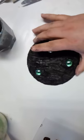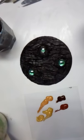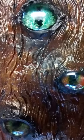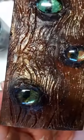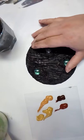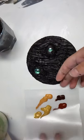Okay, so now we have the black on, and now we're gonna go on with the other colors, because as you saw, on this one, you can see there's a lot of different colors. And I actually used 4 different colors. Kind of there, and this is dark brown.